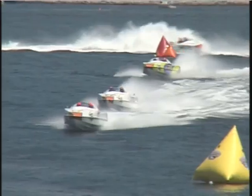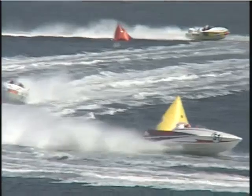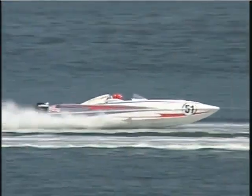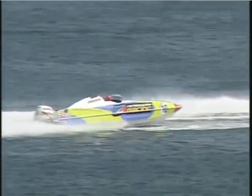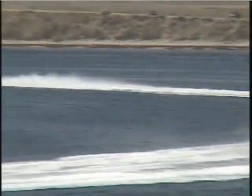It looks like Oregon Custom Marine in 1st, 2nd place JD Byrider, 3rd place looks like Peters in May, 4th place. Can't tell who that is yet, Mark. That is Oregon Custom Marine out in the lead, followed by JD Byrider. 3rd place, Matt Peters in May on the inside. Charlie may have some ground on the outside and a little bit of a problem here at the start, but he's working his way back up, now running 6th.